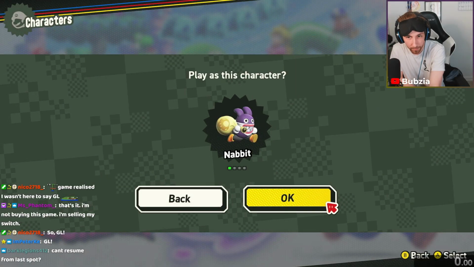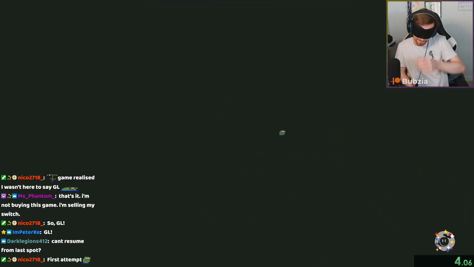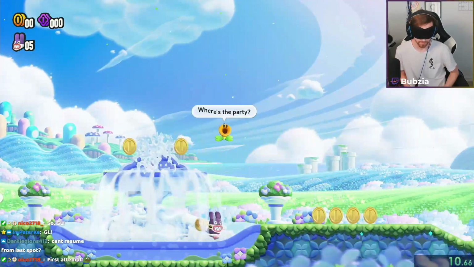Alright, first thing off, you can see that I play with Nabbit and not with Mario or Yoshi and whatever other character. The first stage here is literally just hold right until the cutscene starts, so I can talk a bit more about the characters actually.